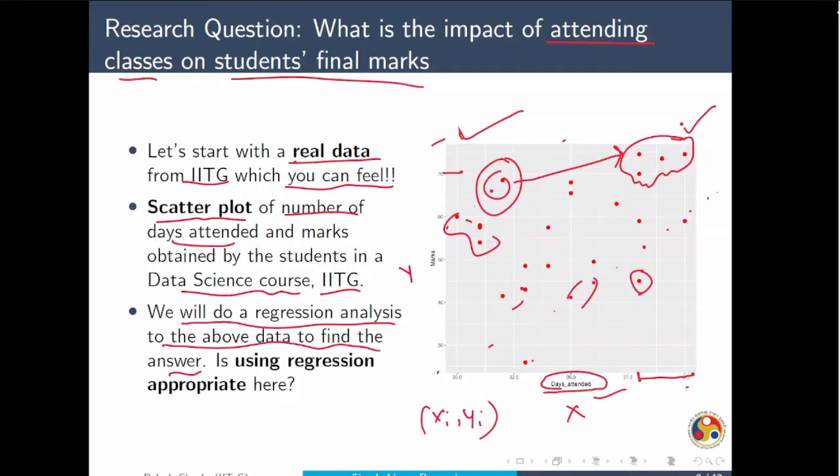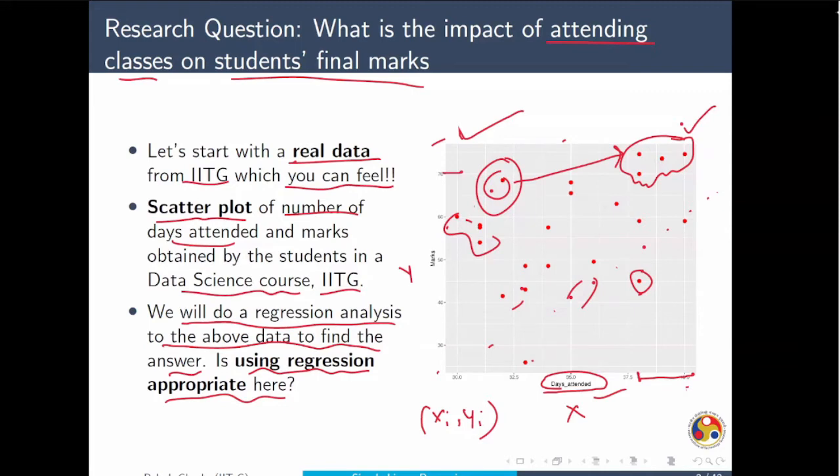of the effect of attending classes on student final marks. But the question is whether using regression is appropriate here. This question you should always ask. If you have data and you are trying to fit any model, not only a regression model but any other model, the first thing you want to ask is: is this the right model for it? Because it's not like you have a hammer and everything looks like a nail. A model depends on some kind of assumptions, and whether those assumptions are met or not, we'll shed light on that. So let's go to that idea.